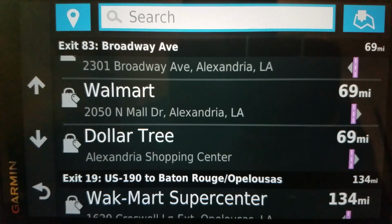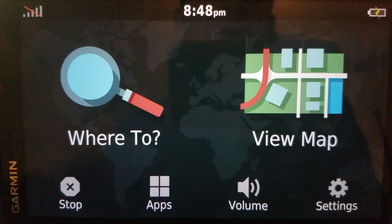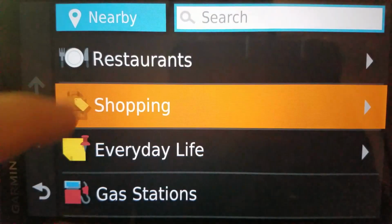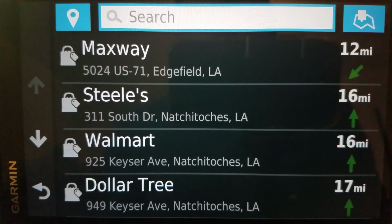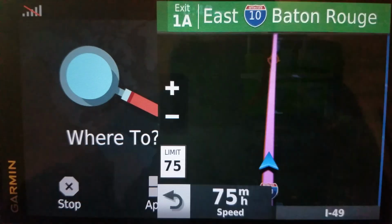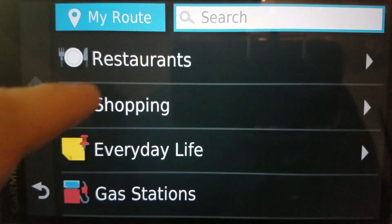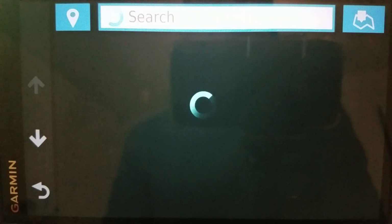Great. Well, but as you notice, it takes quite a few taps to get there. If I'm currently viewing the route, I have to go back. So that's 1, 2, 3, 4, 5, 6. Yeah, 6 taps. That's quite a bit. And, oh, I'm sorry, no, it takes more than that because I forgot a step. So we'll do it again. 1, 2, 3, 4, 5, 6, 7, 8. Ooh, that is a lot.